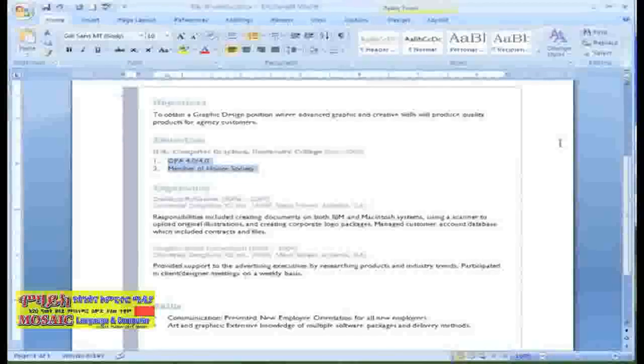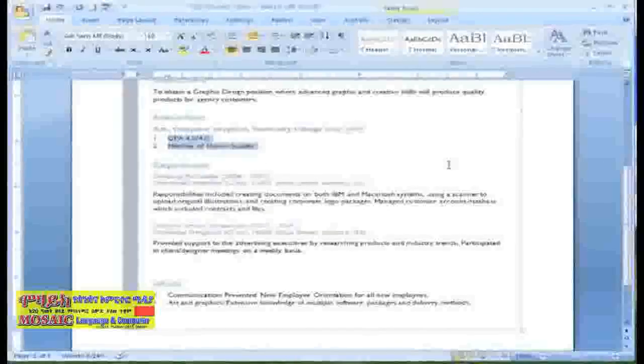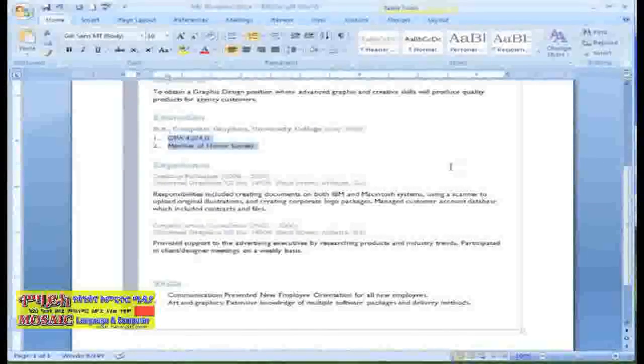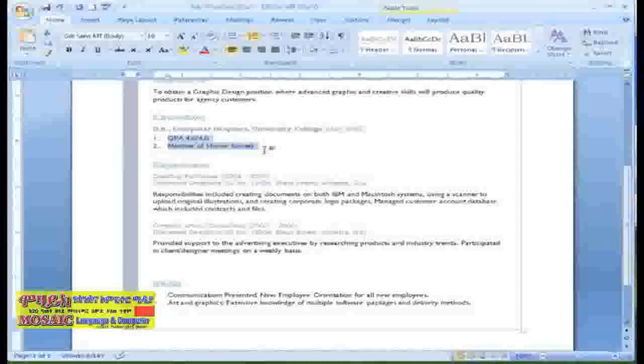This looks pretty good. As you can see, a bulleted and numbered list can be used to draw attention to certain parts of the text and in this document really make it look good. I'm going to finish formatting all my bullets so they look the same and my resume looks professional, and I'm going to go ahead and add all my information to the resume. Organize your list today by using the bulleted and numbered list commands.